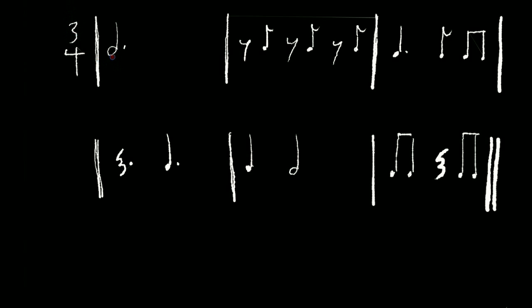So we're just going to number 1, 2, 3, and we're going to do that 6 times for each measure. So I'm just going to do this real quick. 1 goes on the downbeat, then 2 and 3. We actually make that a bit nicer. 2 and 3 are in no man's land. Then we play all of these.